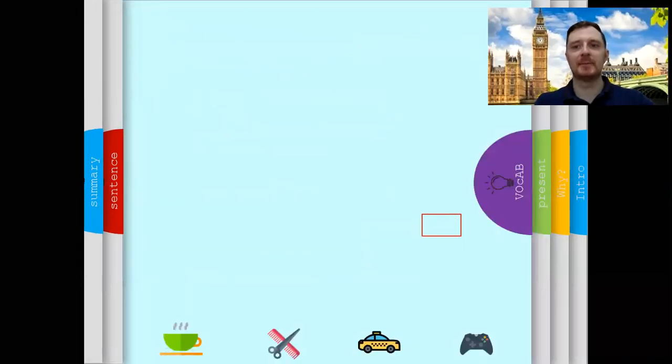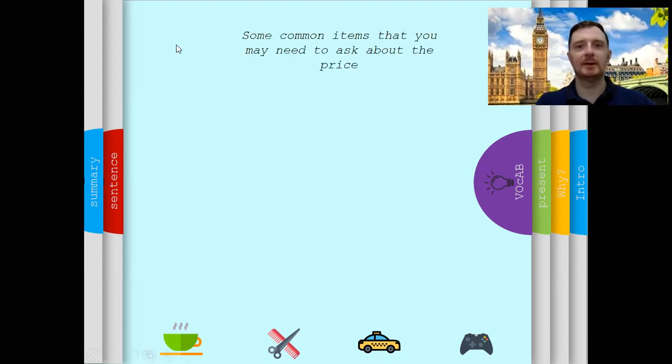Vocabulary, okay. So here we have some vocabulary for everyday items that you may need to ask about the price for. Okay, so in this slide we have 4 different categories. The first one is the travel category.